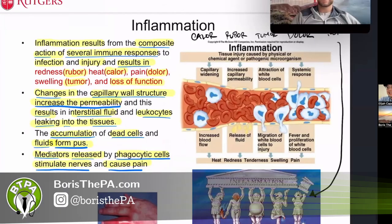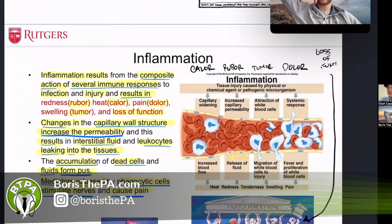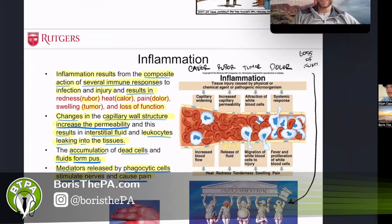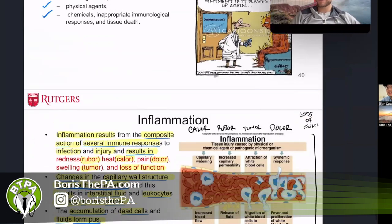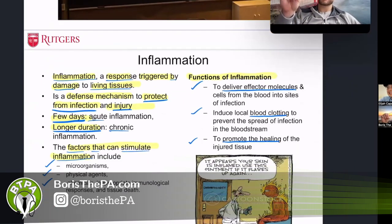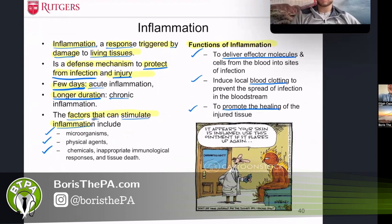Here's one of my slides — all yellow. The blue line means I went over it twice. I write things down like 'heat,' 'swelling,' 'pain,' 'redness,' and use a check mark for things I've already read. You can do it with the Apple Pencil too — I'll do it right now.